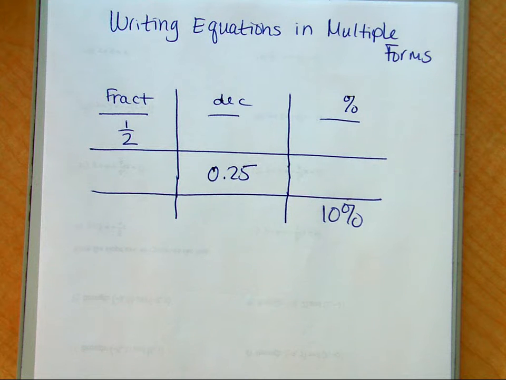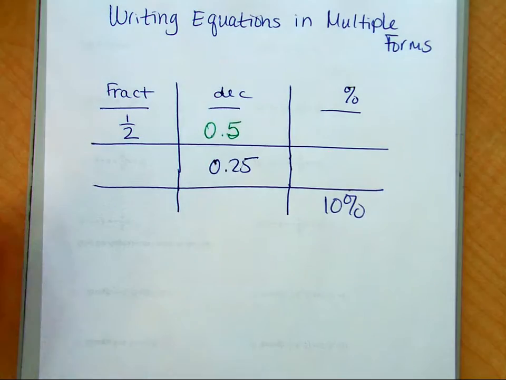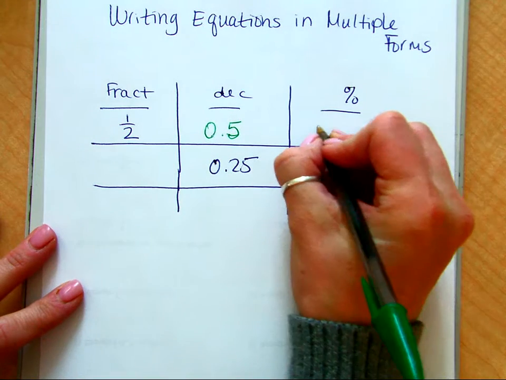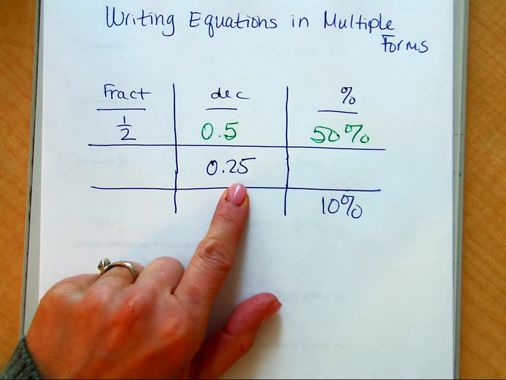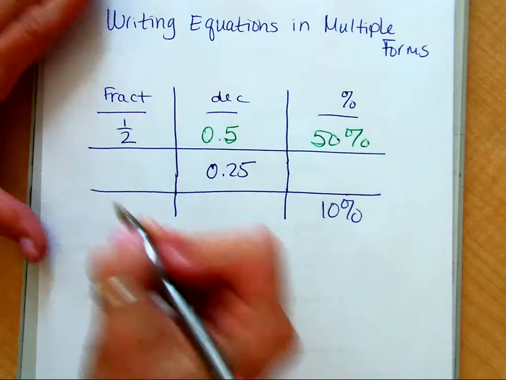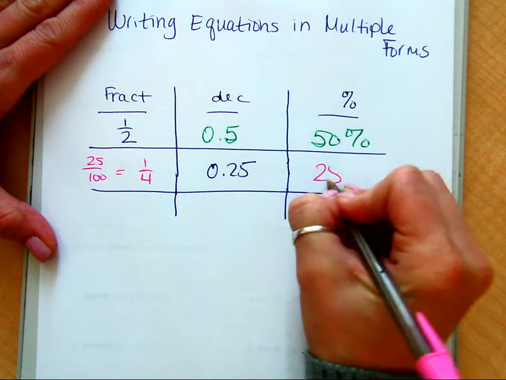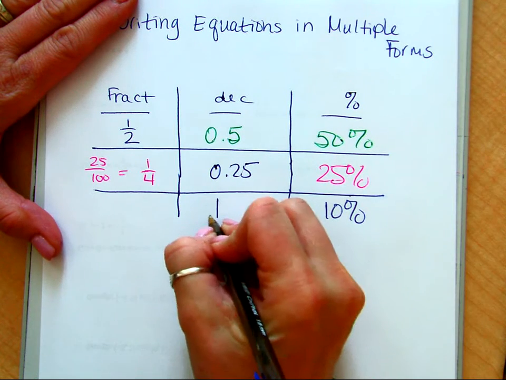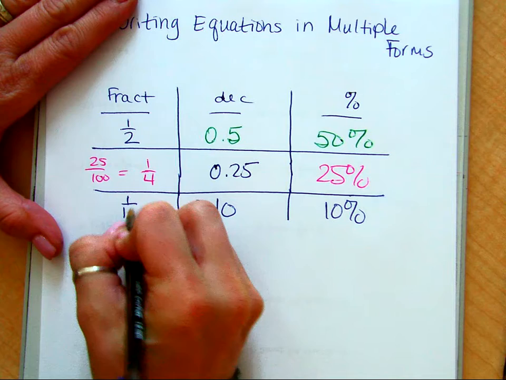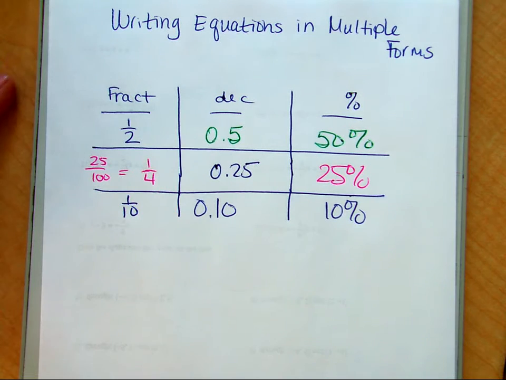There was sometimes you had to do calculations. Maybe you didn't know what 3/8 was and you had to do long division. But you knew that the decimal version of 1/2 is 5/10 or 50/100, which is the same as 50%. So you were easily able to fill those 2 in. The decimal, you would say, oh, 25/100, but then you had to reduce, right? And that's 25%. And then 10%, you knew it was the same as having 1/10 of something, which is 1/10. Okay, so regardless of whether you remembered how to do all that, you get the concept, right?